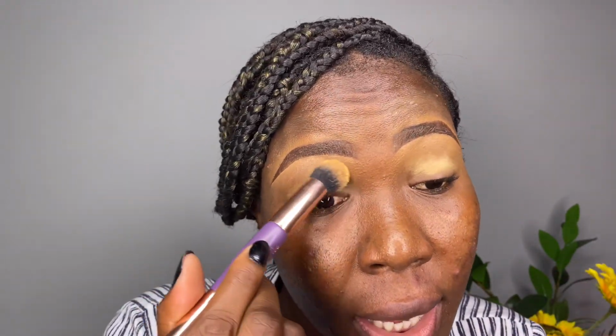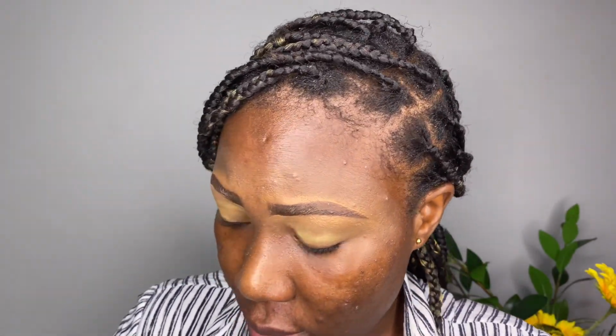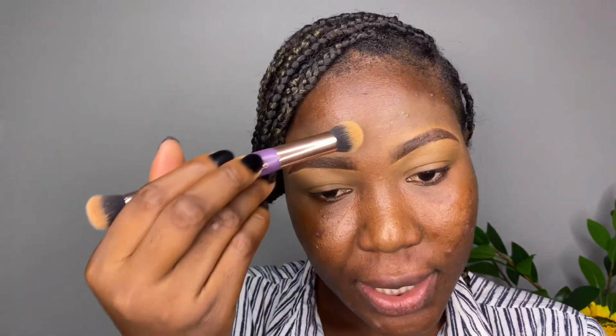You don't want it creasing, so you go ahead and pick the setting powder with your brush or whatever you're using, your blending sponge, and you go ahead and set your concealer. You don't want it creasing, so always set your concealer. Whenever you use a concealer, either to highlight or anything, make sure you set it with a setting powder. That's too much. So you just have to use the setting powder all over your brow, all over the concealed areas, and just make sure you blend, guys. So that is all there is to it.